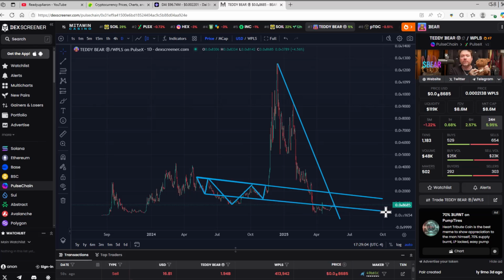Okay. There we go. Get that low. Come on. There we go. So this is very important because this is a resistance too. Okay. Now keep in mind that the teddy bear price is in and around these two areas right here, but it kind of fell below these two trend lines, right? The support line and this resistance line here. But it fell below for some time, this bottom of the channel here, okay?